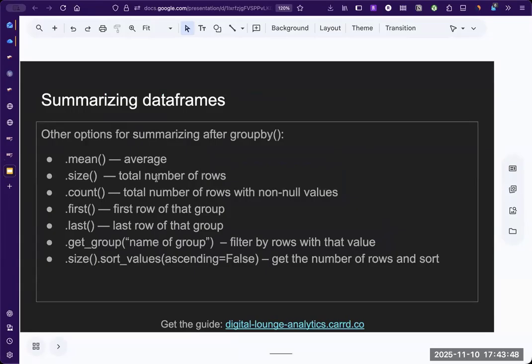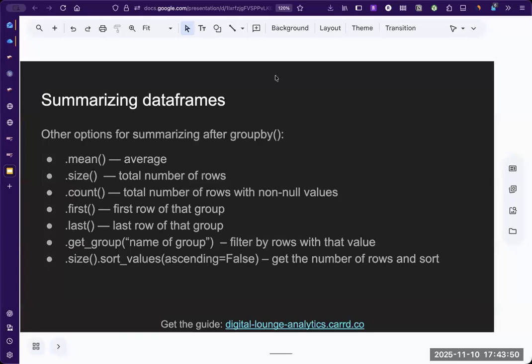So we can do a variety of things, right? I just did average as an initial example. We can do a bunch of other types of summarizing here, anything we would want to do with subgroups of our data. So dot mean gives us the average, dot size will give us the number of rows, all right? Dot count will give us the number of rows that aren't empty, all right? So if there's a row that's empty in that column, dot size will count it, but dot count will not.